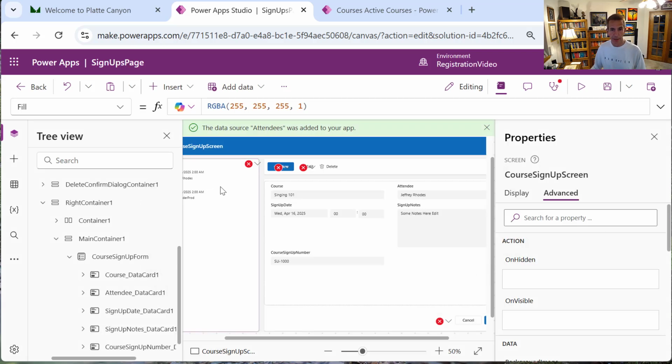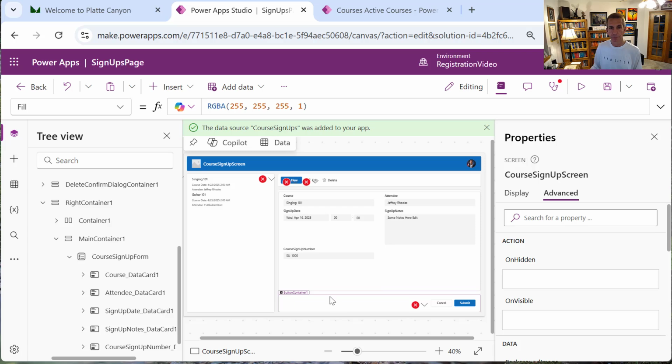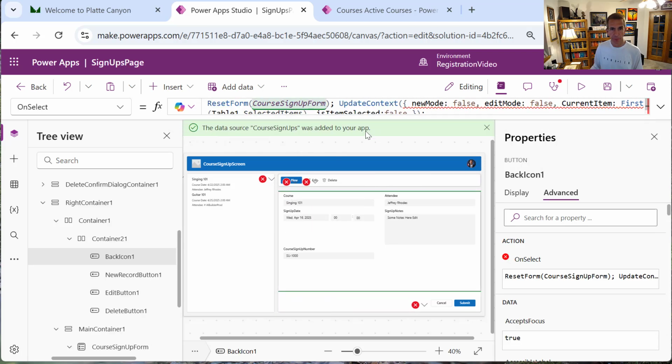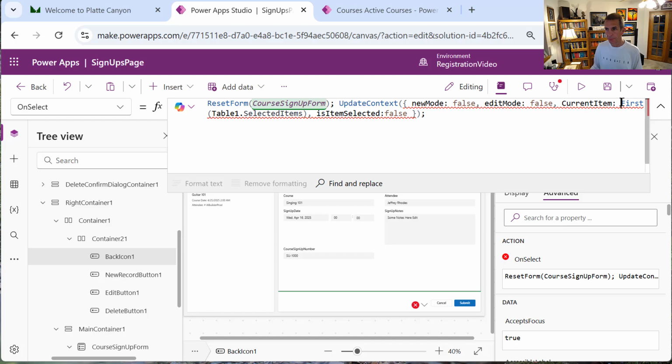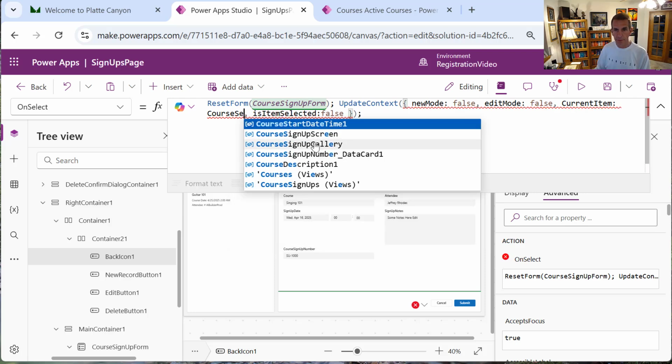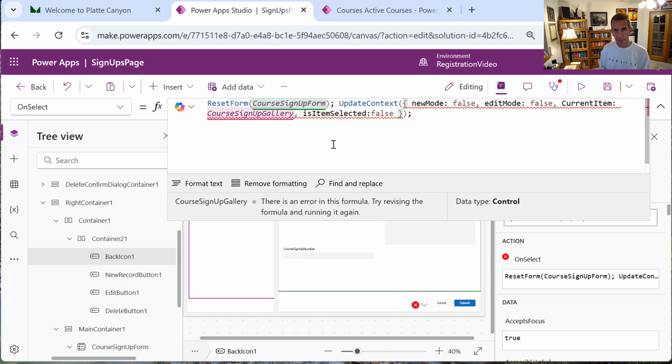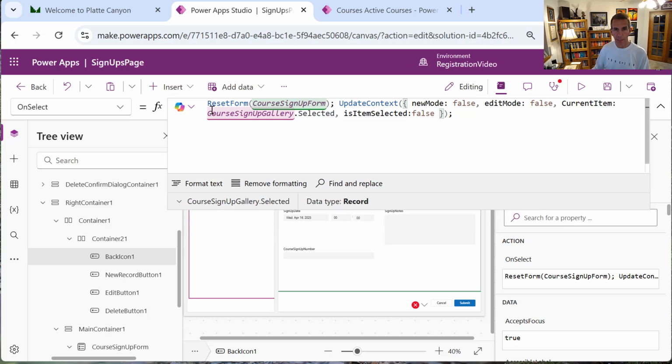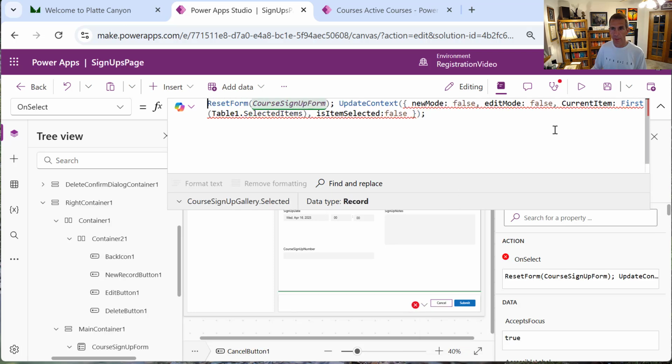So let's go ahead and start taking care of some of the errors, because I like to get everything working before we try to add the new functionality. So let's go look at this one. Yeah, and a lot of these are the same. So we've got this, the default has this first table ones, that selected out item. So all of these are going to be course selection or course sign up gallery dot selected. So let me put that in the clipboard, because we're going to be replacing that a fair amount. Come down here and get this one. Same kind of thing.